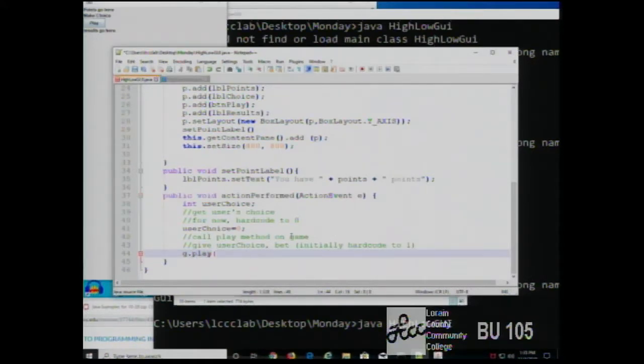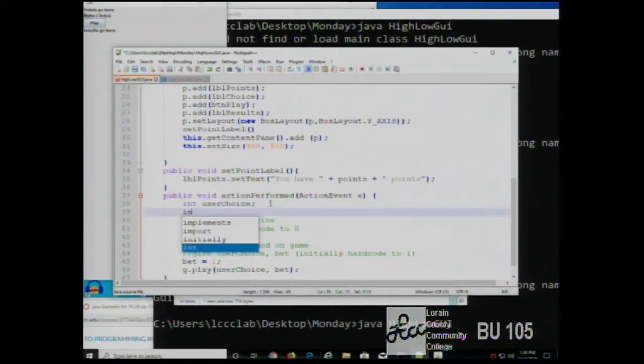I'm going to give it my user choice. I'm going to give my bet. And my bet, I'm going to hard code to 1. All right?